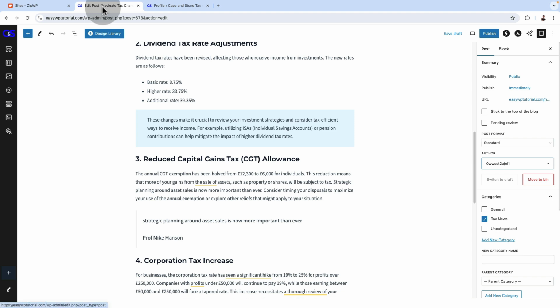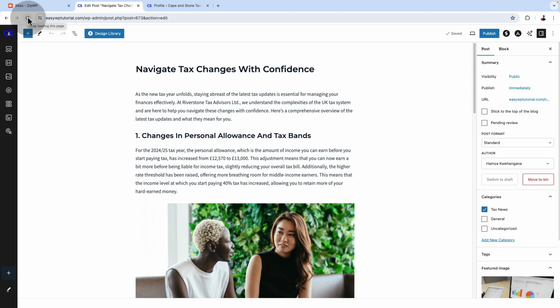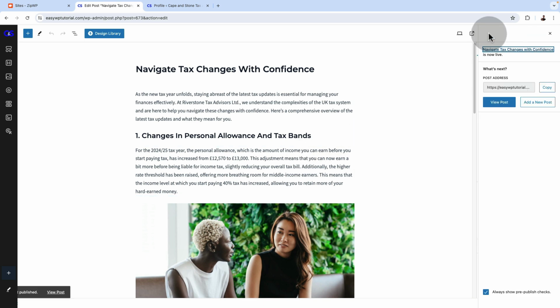Now when I come here to the blog post, I'm going to just save as a draft, and I reload this just to make sure I don't miss out anything. And you realize that the author name has changed automatically at the moment because I'm the user who is logged in and I want to appear as the author of this article. So here I'll say publish and publish.